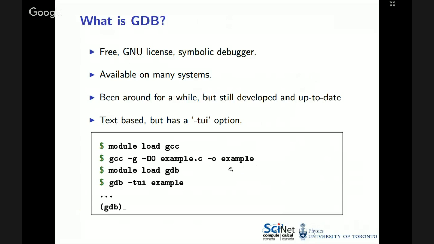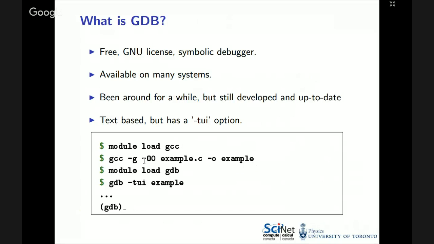If you are running on Signet, I have an example here of how to compile and how to run it. If you are running on Signet, you probably are familiar with these lines. If you're going to try on your own laptop, forget about the module lines. If you want to try on Signet, you already have your Signet account, you can do module load GCC if you want to use the GNU compilers, or module load Intel if you want to use the Intel compilers.